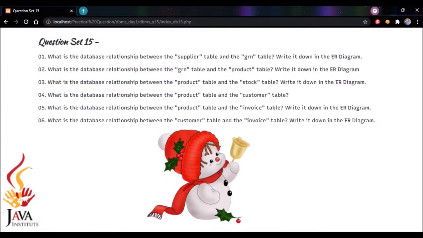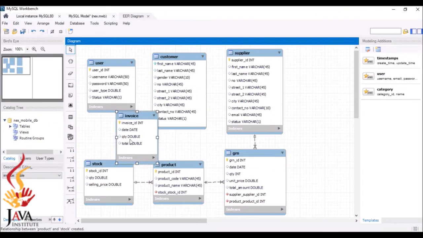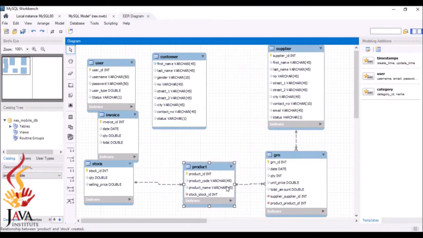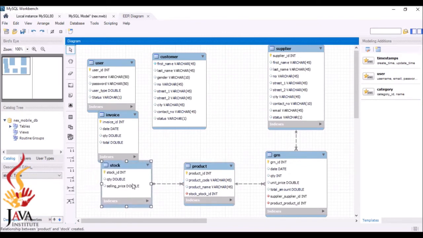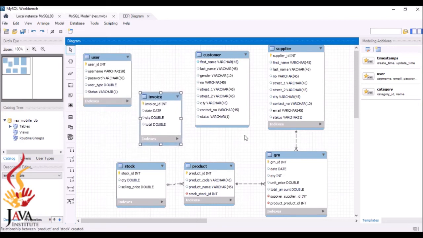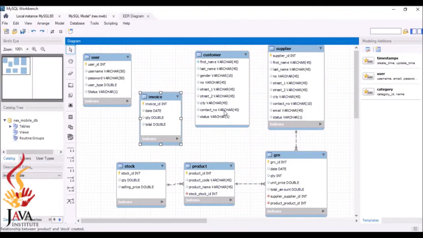In our fourth question, they have asked, what is the database relationship between the product table and the customer table? So they have asked what is the relationship between the product table and the customer table.